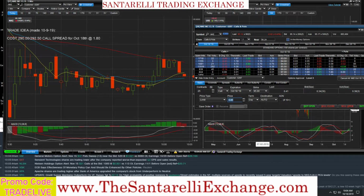Nike coming back down to the 20. I was ready to enter into a trade, but we are waiting for that confirmation, and that's why that's so important. You see that we prevented ourselves from entering into a false signal here. Well, there was no false signal. We were waiting for that green candle to break that 50 SMA. If that broke, that was our entry. It didn't break, we held off. And that's the discipline you need when you're a trader.